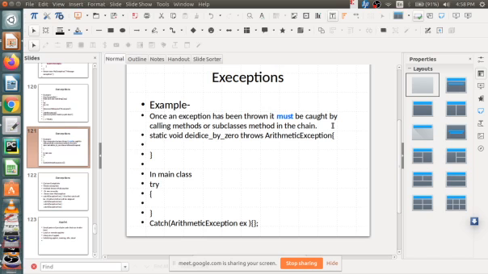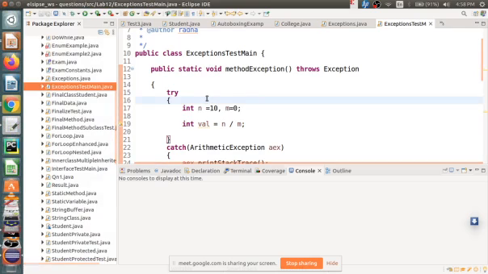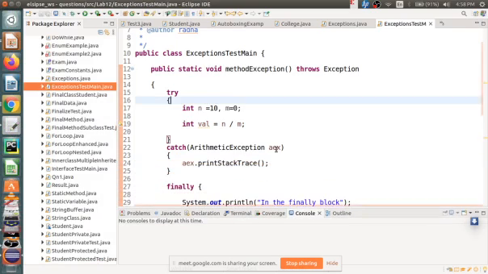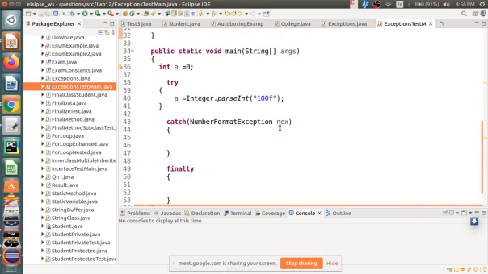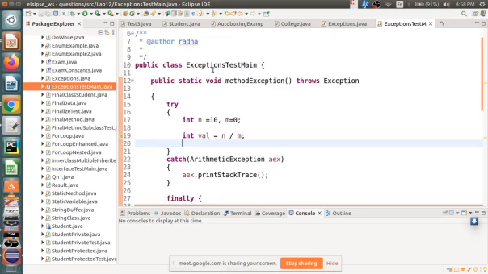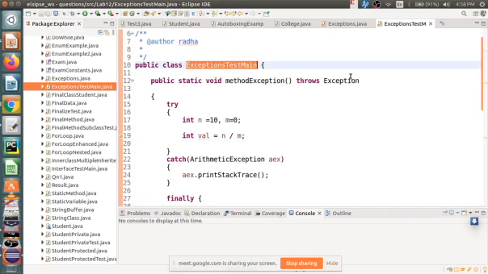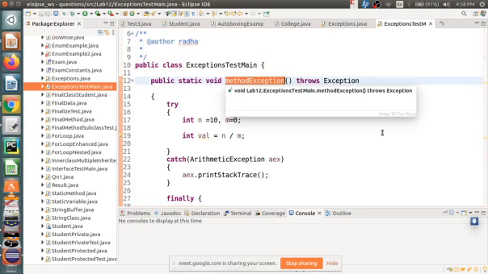Let us go to the code and see what you can do. Yes, the last class we have already discussed this one. So this is the ExceptionTest main class. This is a simple class. Inside that I have written this method, suppose methodException.